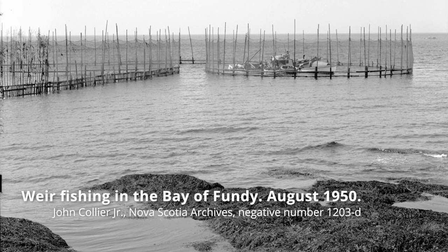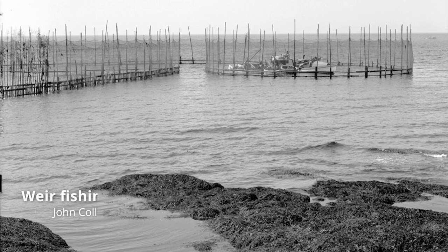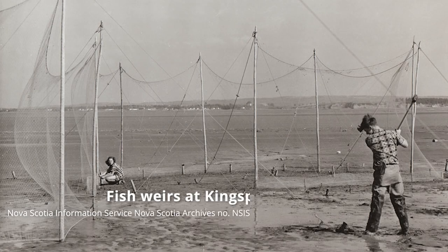And it was a natural tidal pool. I don't know if you know what a weir is, but it's a fish trap that has 3 parts: a fence, a mouth, and a roundabout. Fish are directed along the fence through the mouth into the roundabout and are caught, having difficulty finding their way out. And as the tide dropped, the fish would be scooped up at low tide by the fishermen who tend to the weir. It's a real simple explanation.